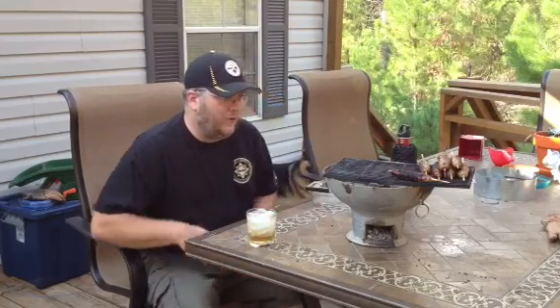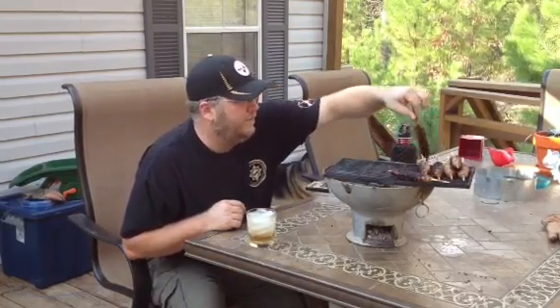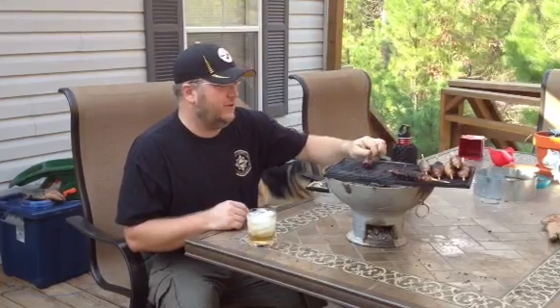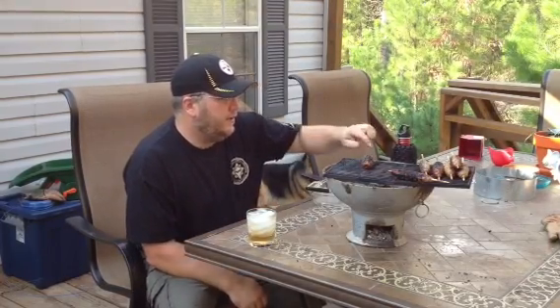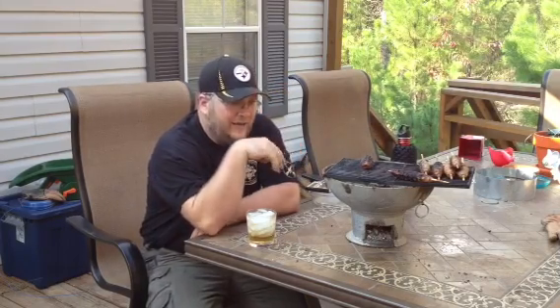I'm back and I'm going to keep doing maybe just one at a time. I soaked these skewers but as hot as it got it still managed to burn some of them off. I'll be rotating around and getting them the way I want them, which I think is a better way to do this. I would have let these coals get a lot lower though — there's not much coal left and I'm still getting a lot of heat.